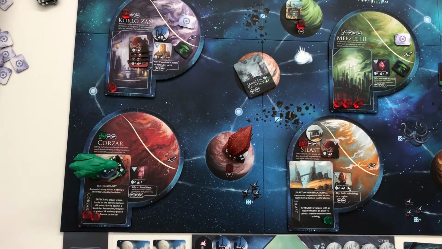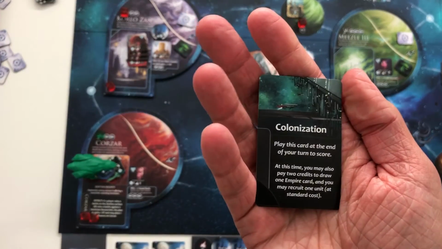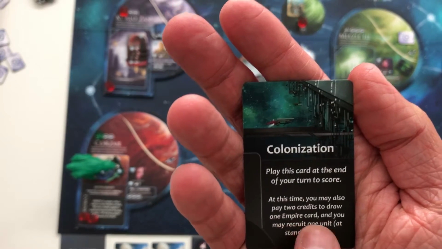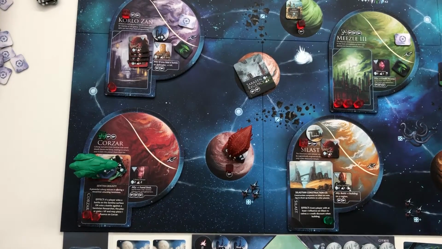So that was my move and attack. Okay, again, I feel like the end game is coming soon. Now, I'm going to want to play colonization pretty soon to kind of force scoring. But when you do this, it's fun to have two credits to gain an Empire card. So maybe I want to refresh first, right? Yeah, let's do refresh. That way, upon drawing cards, we'll have the credits and we'll score.